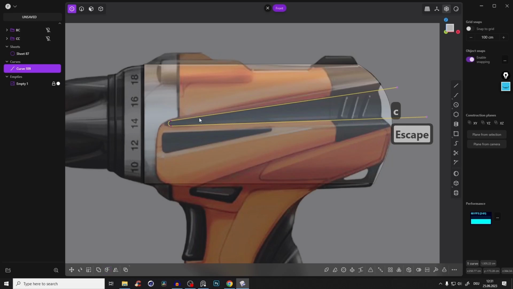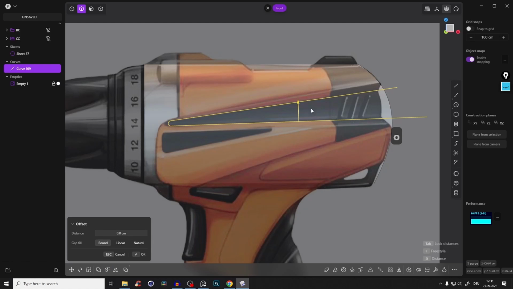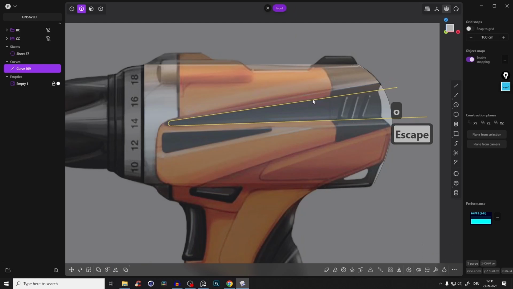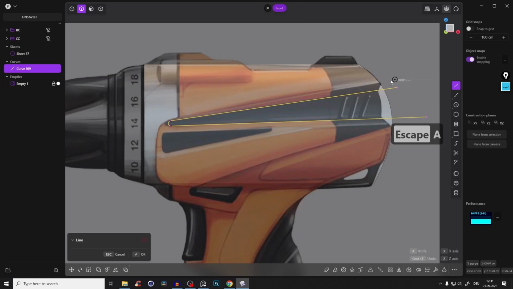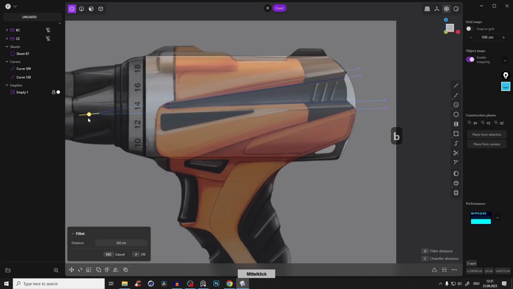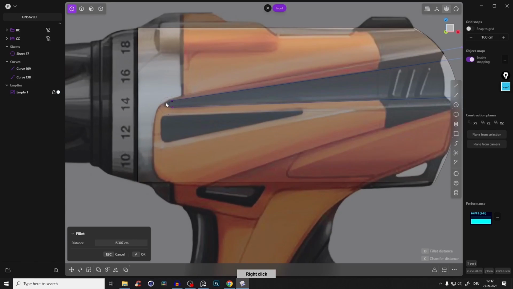Oh, before we cut it, let's also create a curve for this bigger chamfer, right? So it's exactly what I just said. So press O and just, okay, let's create a new one, because if we offset that, this fillet is a little bit going too crazy. So let's create a new line and just follow those edges here as well. Let's press B and with shift click, give it also a nice little fillet. So something like that.